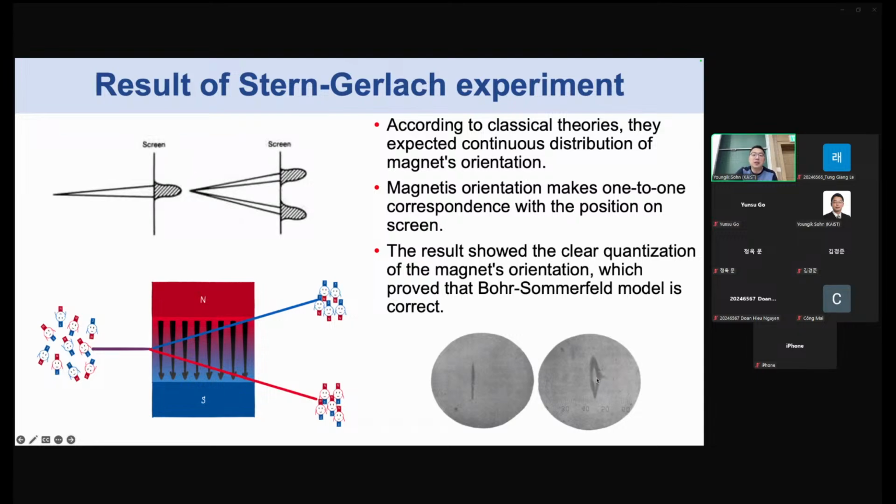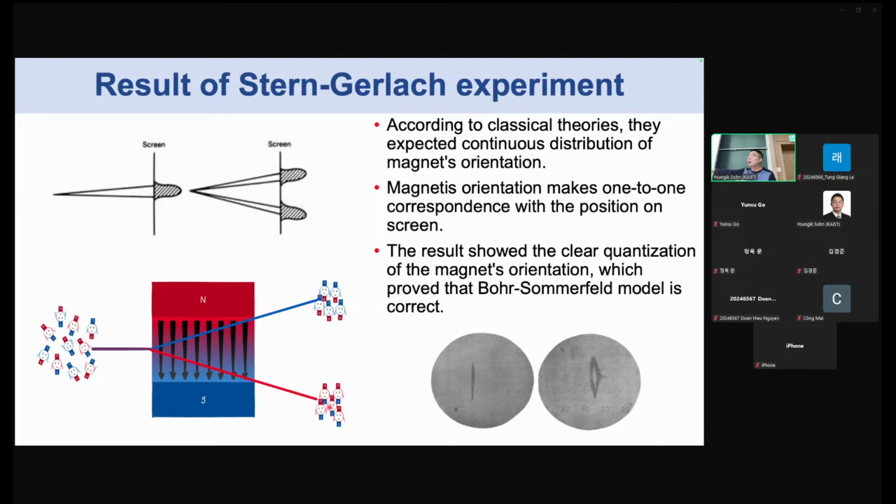You can see that there is this white part, right? There's nothing. This dark area means that the silver atoms have arrived. You can see there is a clear distinction of two lines. This is the data I'm talking about. And if you interpret it right, they correspond to this and that. You can see that they're flipped, up and down. So if they're flipped like that, you will get that.